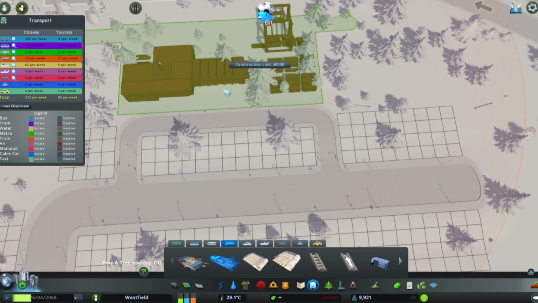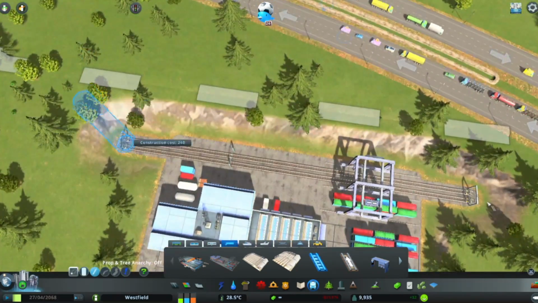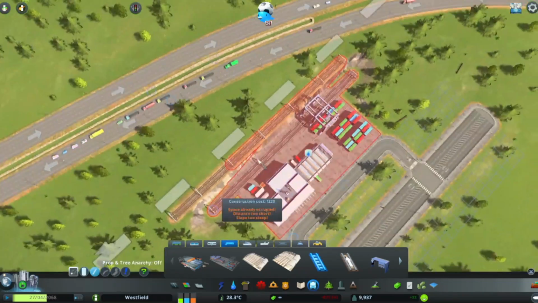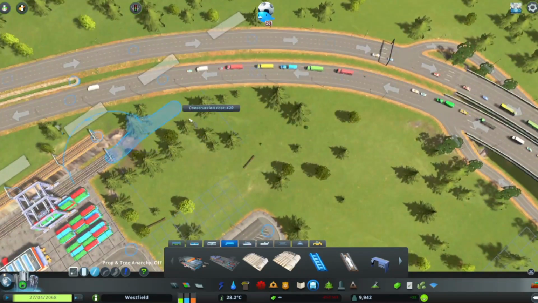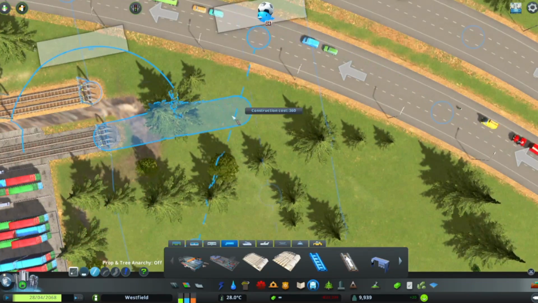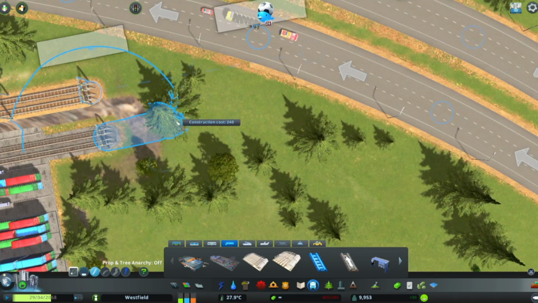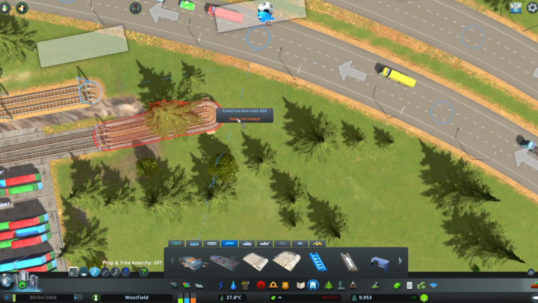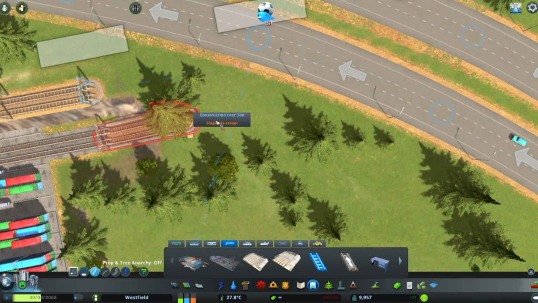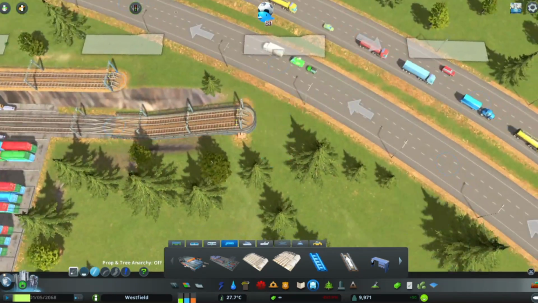There's a train line, but I'm putting the train station right at the back of the industrial area because I don't want it to be right on the main road, because you know what it's like, they create so much traffic and it's kind of annoying. Sometimes it can be hard to manage the traffic coming from the industrial train station, so that's why I put it at the back, out of the way.